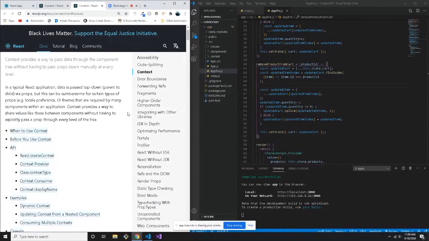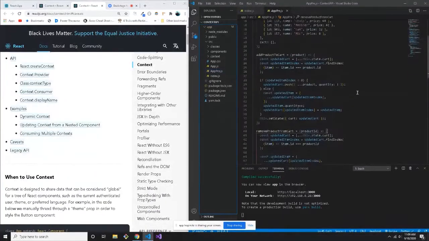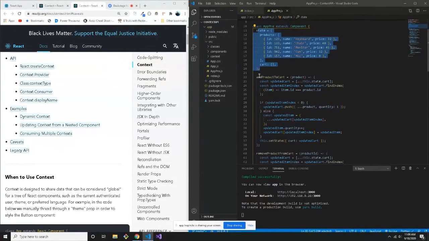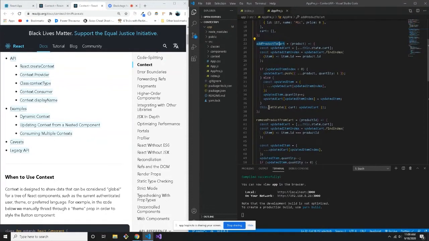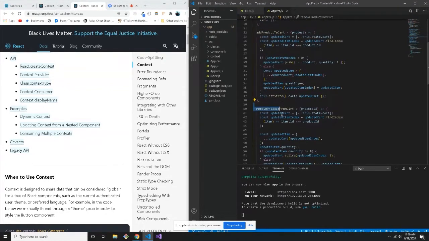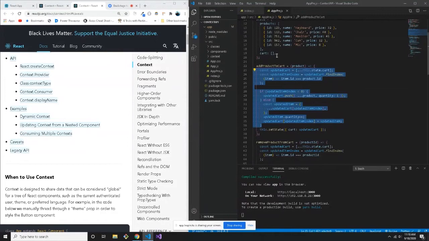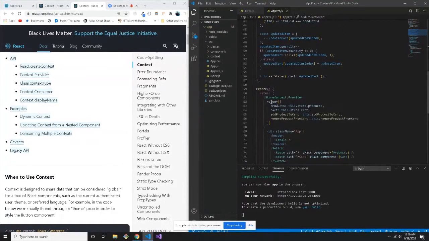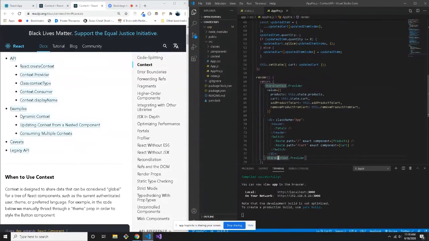So we got our basic app function or app component here. This app component maintains its own state, and then we have a couple methods that are a part of it, namely add product to cart and then remove product from cart. And what we're doing is just enacting the logic for those methods right here, all within the app file. And we are then just going to wrap our entire application in the store.provider component.